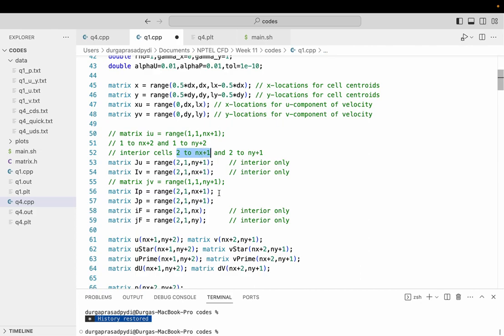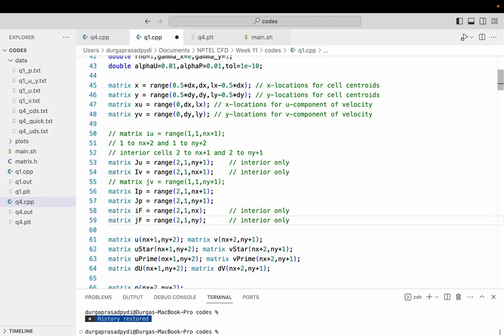IP and JP are for your U and V components. If you remember, U will be along horizontal faces, V along vertical faces, and similarly IP and JP are for the cell centroids of P and for your pressure, density and other variables. So this is all the face values. Now if you see the horizontal faces from 1 to nx plus 2, out of these the first face will be a boundary face and the last face will be a boundary face. So anything in between is where your horizontal component of velocity U will be stored, and similarly for the vertical components.